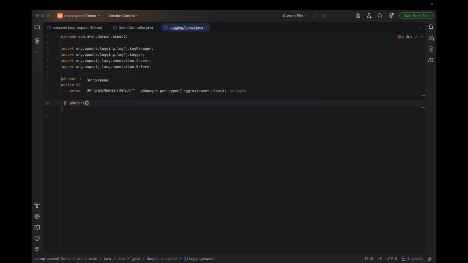Next, let's add the pointcut expression. For this demo, I'm going to match every method inside the com.gan.darpan package and all of its sub-packages.